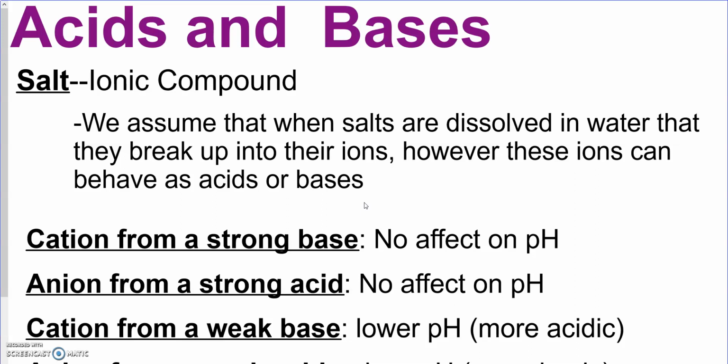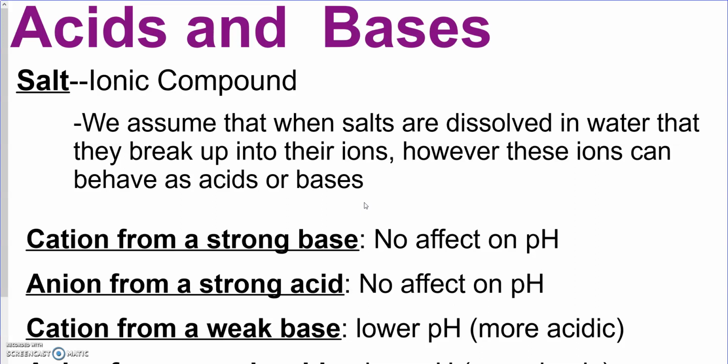So what is a salt? A salt is nothing more than an ionic compound. That's all they are. It's a metal plus a nonmetal, or a metal plus a polyatomic ion, or in reality, it's a cation plus anion if we're going to be very specific with our definition here. So it's really something we're very comfortable with.